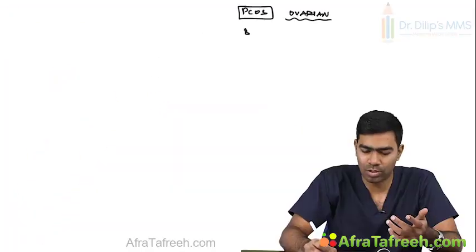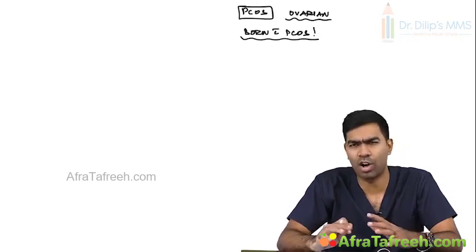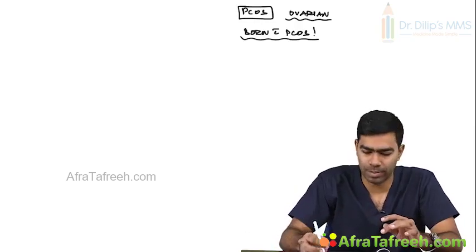So there are multiple hypotheses as well as evidence accumulating for the fact that PCOS is no longer considered an acquired condition. It is more of a born condition, which means these girls are born with PCOS. It is too early to call it a congenital or a heritable condition. We don't want to call that, but we can tell for sure that these girls who are prone to develop PCOS in later life, or who develop PCOS in pubertal or adult life, are already born with PCOS. Clear? So that's what I want to substantiate. They are born with PCOS and it's no longer considered an acquired condition. There is a lot of evidence to convincingly say this point.